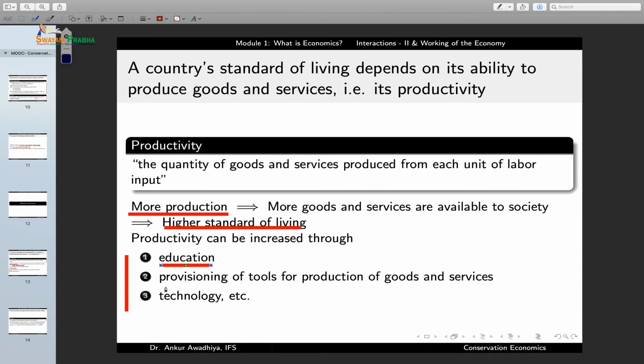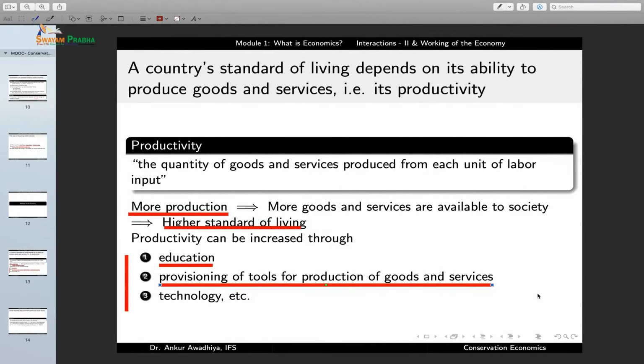Then just education is not enough. There should always also be a provisioning for the tools of production of these goods and services. So, for instance, as a farmer, through education I have come to know that I should be using tractors. But then, if my society just does not have any tractors, how will I use them? So, not only is education important, but you should also have access to these tools and equipment. So the society needs to put in a certain amount of money for the production of these goods, which are known as capital goods. So you need to have production of tractors, computers, machines, lathes, and so on. So to increase productivity, you provide education, and you provide tools and equipment for the production of goods and services.